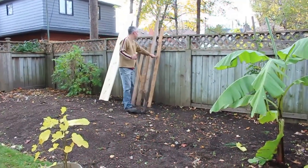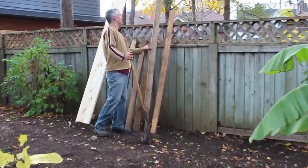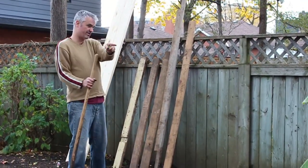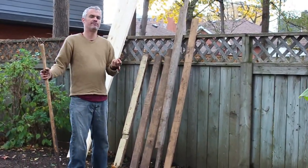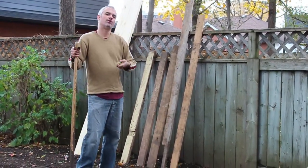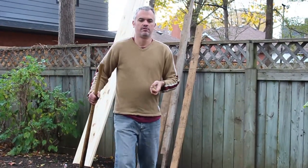You got some 2x4s, 1x4s, any kind of wood that you have that you can cross wedge underneath the plywood. That's going to give you a little bit of strength and stability to hold up the plywood, the soil, and any snow that's going to fall.